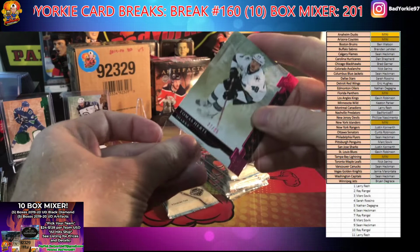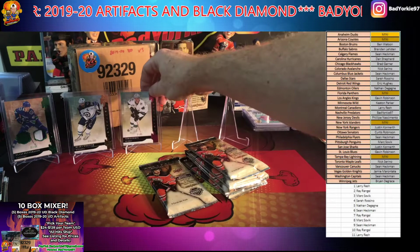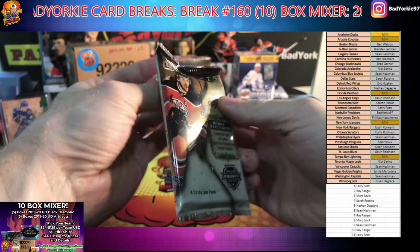I love Artifacts, and this is why. Look at the sheer brilliance of the cards we're pulling out of this tonight. We're only 2.5 boxes in, just pulling some monsters. Well-designed, great value cards. Yep, 26. That's right. There's your eBay 101, Mr. Brian DeGrace. Congratulations.